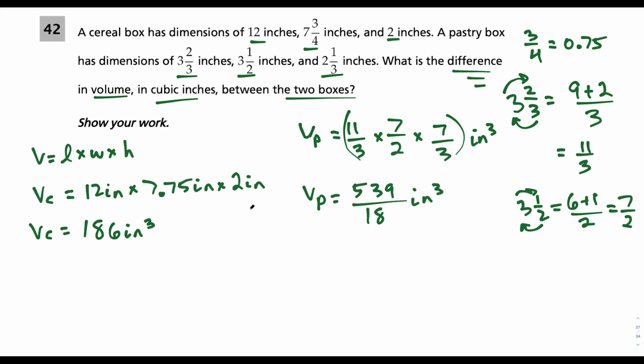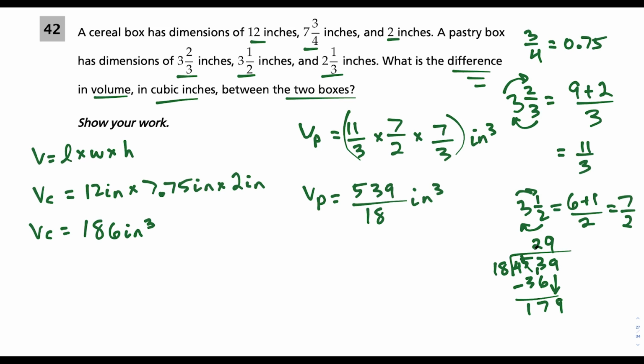And this one I'd actually want to simplify to a mixed number. So I'll just do that long division here on the side. If I do 539 divided by 18, I could say here that 18 goes into 53 twice. 2 times 18 is 36. And if I subtract here, I'm going to borrow and make this a 4. 13 minus 6 is 7, and 4 minus 3 is 1. And now I just bring this down here, and this is a 9. Now, what I have here is I know 18 times 10 is 180, and I just missed by 1. So that tells me 9 is as close as I'm going to get.